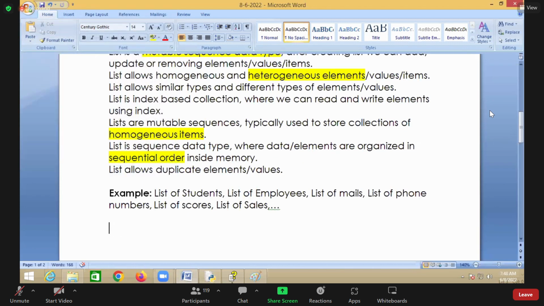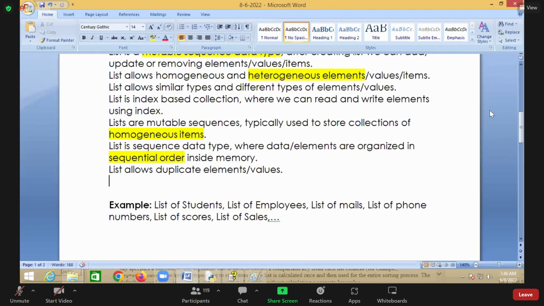Then how can I create a list? You can create a list in different ways. List is a class. The list class or data type is used to represent a list object.